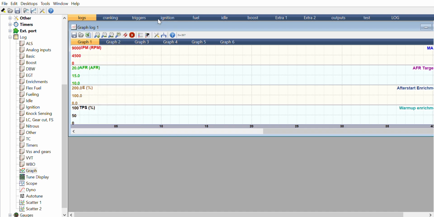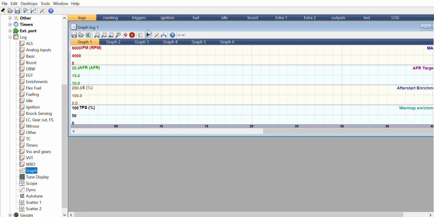That moves on to something here that I should have mentioned first, but I didn't, and that is this. This is the graph log. If you look on the left-hand side, it's going from log to graph. And once you double click that, actually this doesn't even have to be open, believe it or not. If you plug the ECU in with the key on, it will immediately start logging. The beauty about this ECU versus other ECUs is that even though we only have a handful of values here, it actually records every value.